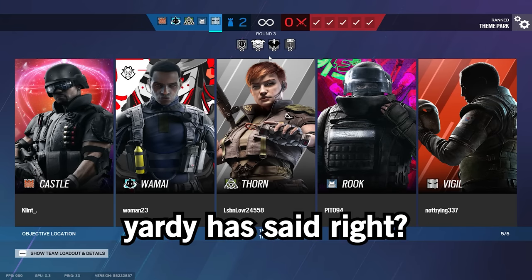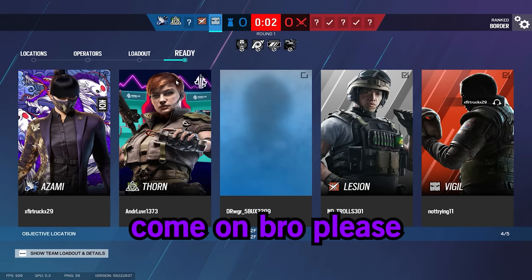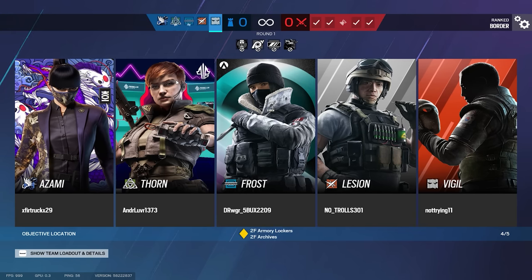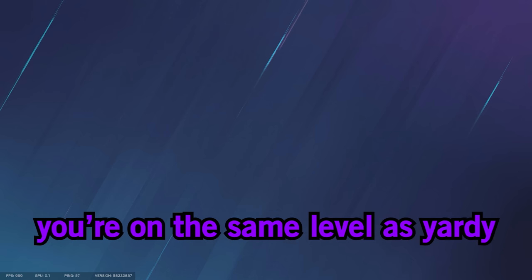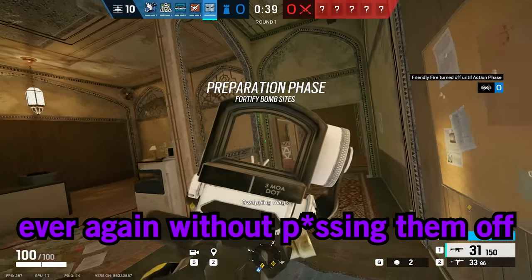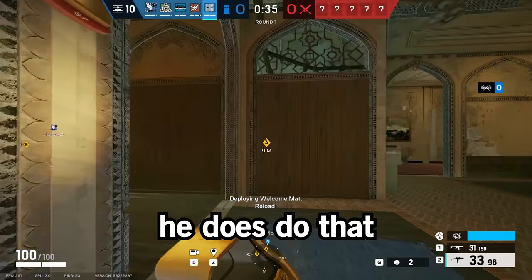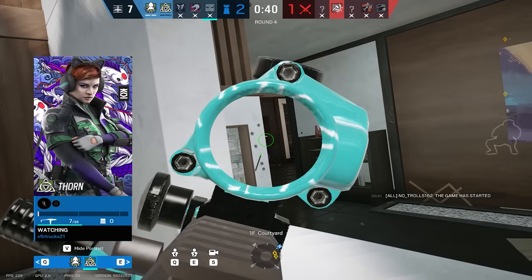You've heard all the things that Yardi has said, right? Yeah. Yo, hop off the horn, pal. I know your address. Come on, bro. Who are you talking to? Get off the horn. Please. Who's Thorn? You actually are getting worse than what's it called? It's Yardi. Holy shit. You're on the same level as Yardi. I just learned from the best. Yeah, you learned from the most annoying. You're not going to be able to talk to anybody ever again without pissing them off. Anytime I hear Yardi's voice, you're gonna... He does have that effect. I mean, here you go. Bro, he's still there.